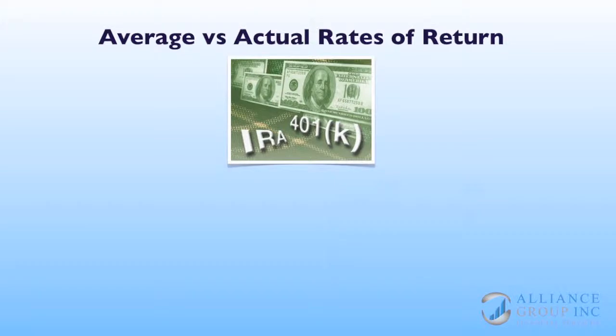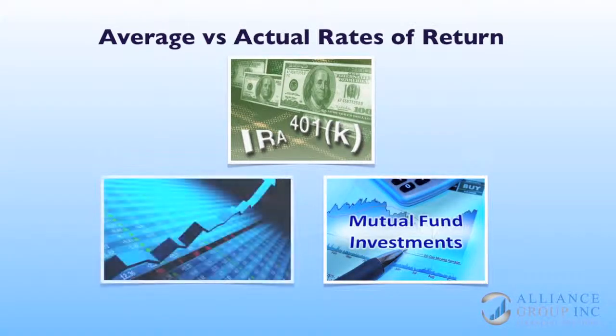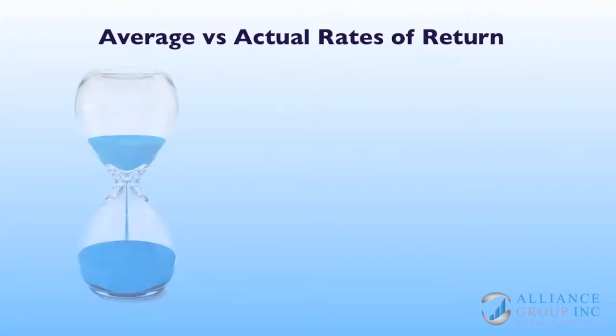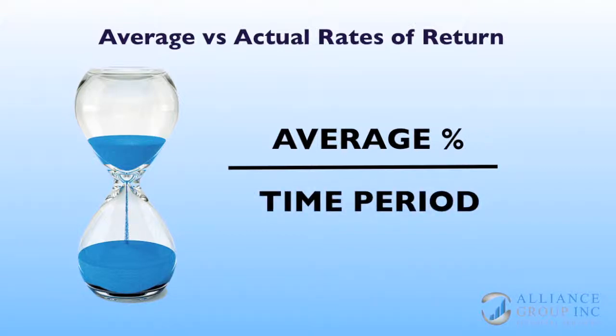The most common underlying investments for those plans are mutual funds, which purchase shares of company stocks from the stock market. Understanding how the rates of return from the stock market or mutual funds are applied to your retirement account is extremely important. Most rates of return for the mutual funds in these retirement accounts are expressed as an average percentage over a given time period. An average rate of return can be very different than the actual rate of return.